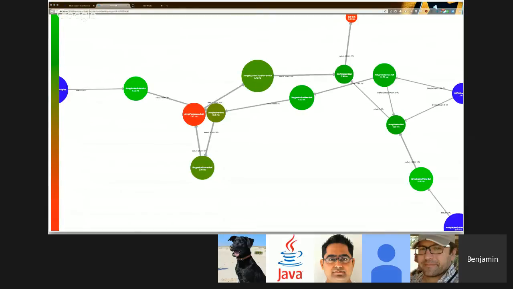this looks a bit of a mess. Had to quickly take it, unfortunately. You can drag this all around to make it a little bit nicer, but you can see how you've got these blue spouts that start off your pipelines. You can see the streams and how some are thicker than others. The thicker they are, the more data is going through them. And you can see the light green bolts have nothing going on. And then you can see it goes all the way to the red one there, the airing persistence bolt, which is just storing the airing for us in Mongo, is quite heavily hit. So this is something that we'd probably want to scale out and look at come next week.